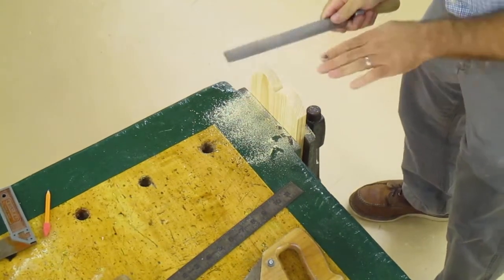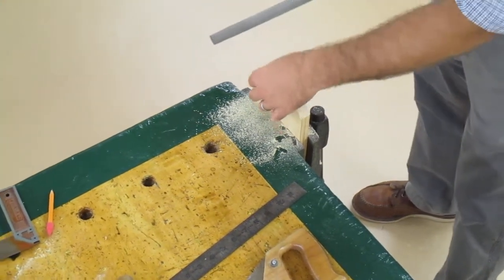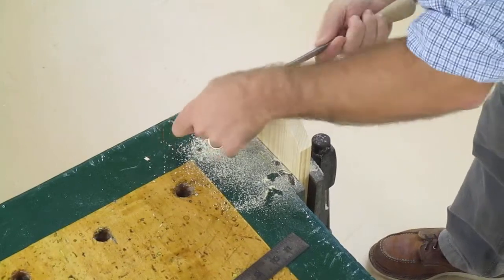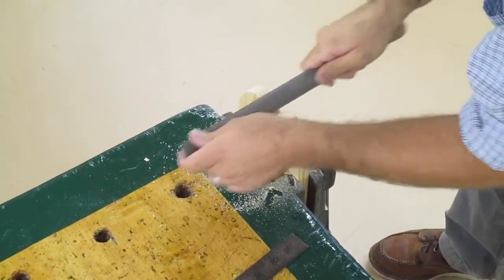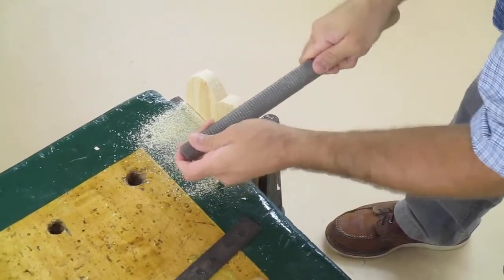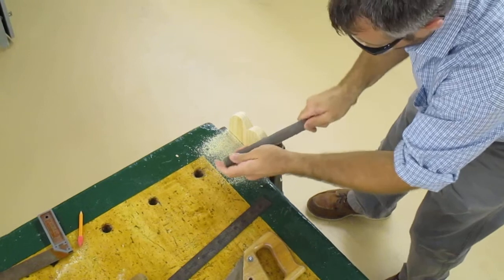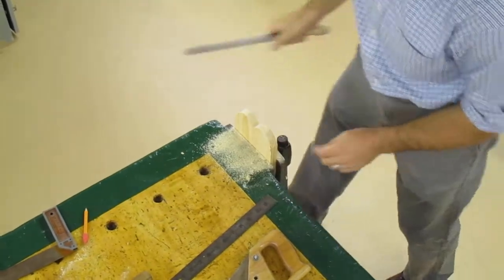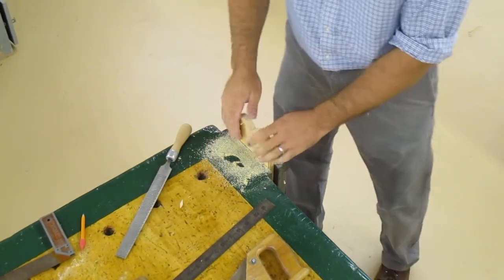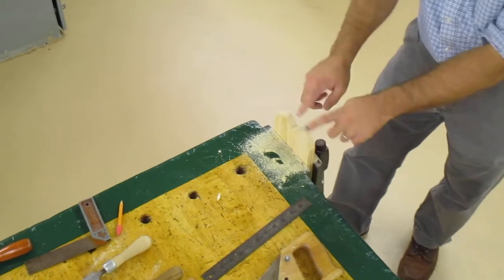Again, I'm using two hands, keeping the file perpendicular, not turning myself on some weird angle, so that I wind up cutting the wood the way that I want. Here you can see some of that chip out that I was talking about. But this would be my finished side, this would be my bottom, so I'm not really concerned if things get chipped out of there. What I should have now that I've finished with the coarse file is two nice symmetrical lobes.